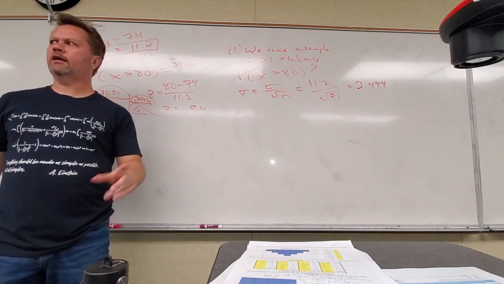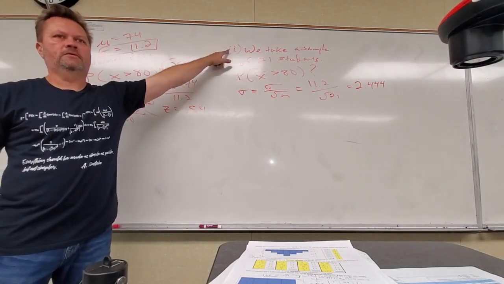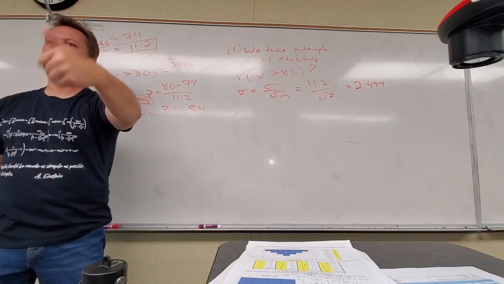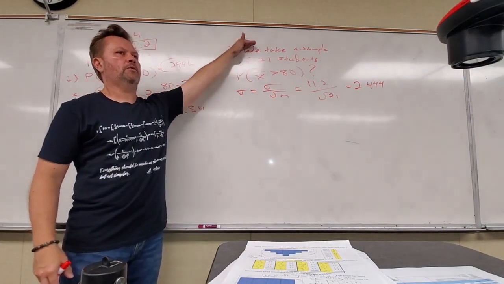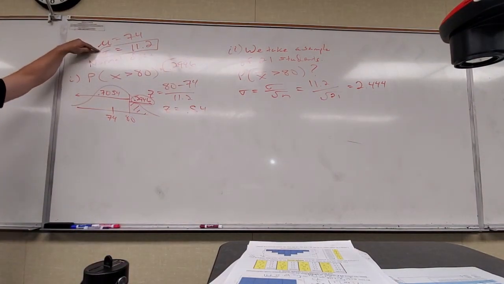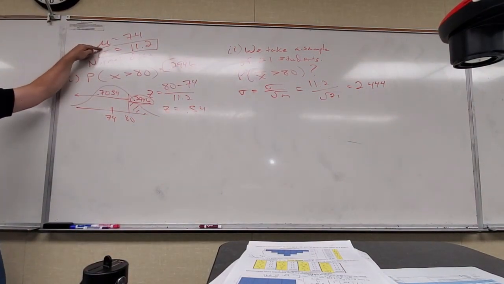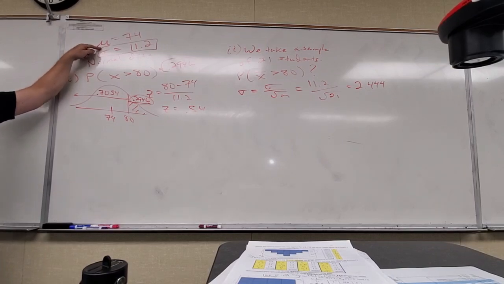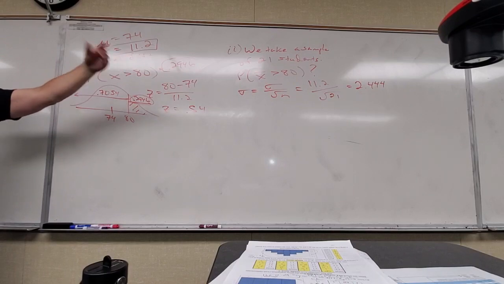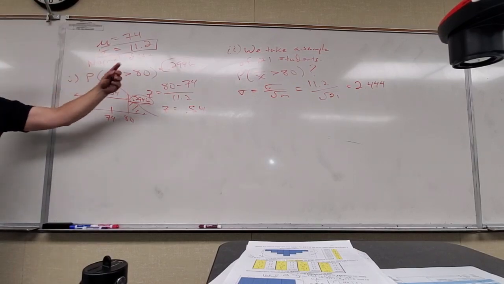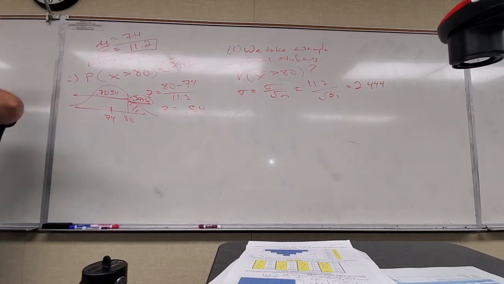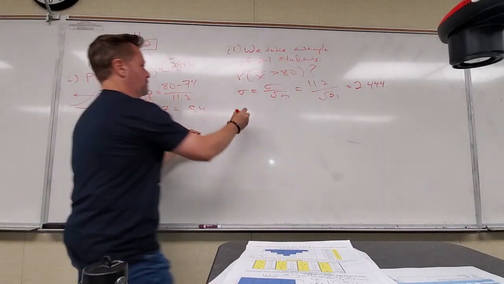How much work have we done yet on this problem? Not much, right? We immediately changed the standard deviation. Why? I took a sample. I asked about the sample mean. So I cannot use this. I know I keep saying this over and over. It's a teaching thing. This is the spread for individuals. We're asking about groups at a time. Okay, I need the spread for groups now, and that's what that formula does. Now I do all the same work. I do everything the same.